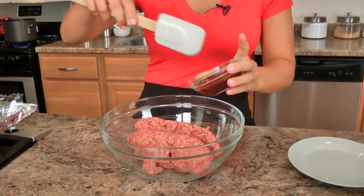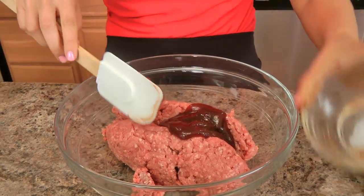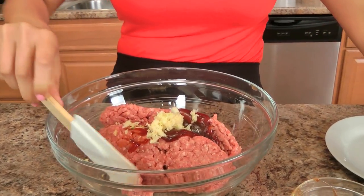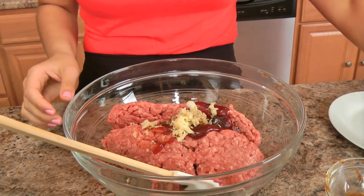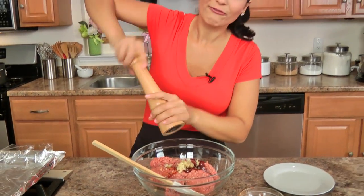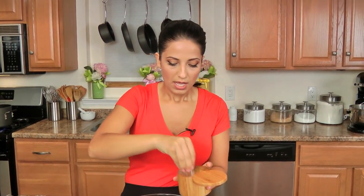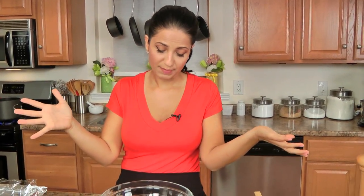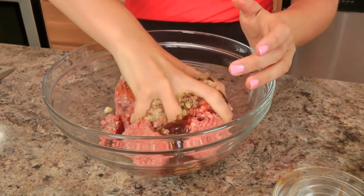You're going to take your barbecue sauce and put it right into your bowl with the ground beef. Now if you're thinking you want way more barbecue sauce than that — don't do it. Follow the recipe, because if you put too much barbecue sauce they won't hold together. They'll get really wet and they'll fall apart; they'll still be delicious, but they won't hold together. Add your garlic — I like a lot so I put in a good three cloves — Worcestershire sauce, a good grating of pepper, and a really good pinch of salt. Do not under-salt your burgers; under-salting meat is something you can't come back from. This is a couple pounds of ground beef so I'm going to salt it really well. Clean hands — cook's best tool — go in there and mix everything together super well.